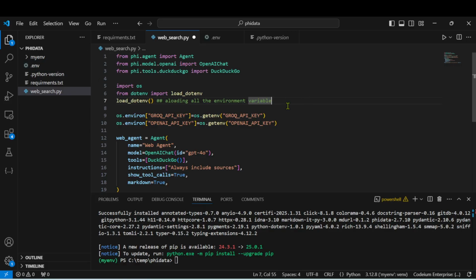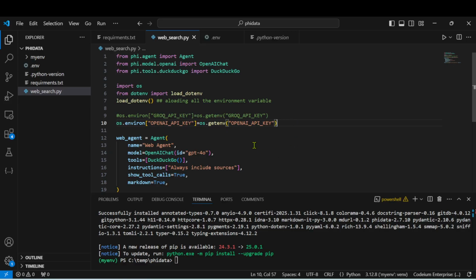For example, if I would like to load this Groq API, I should be using it, but in my use case it is not required, so I will comment it. We need the OpenAI API key, and whatever I have in my environment will get loaded.